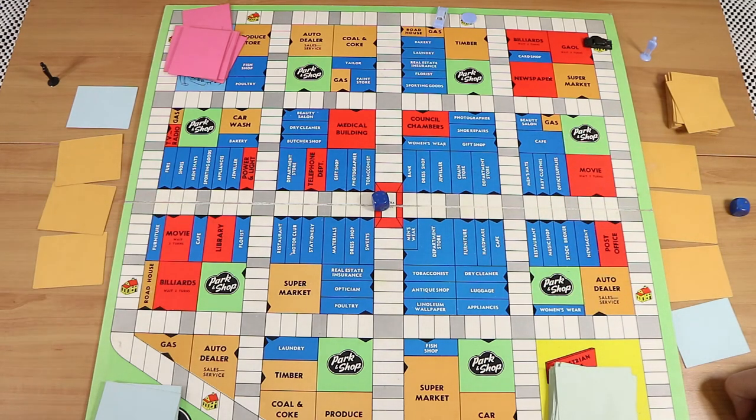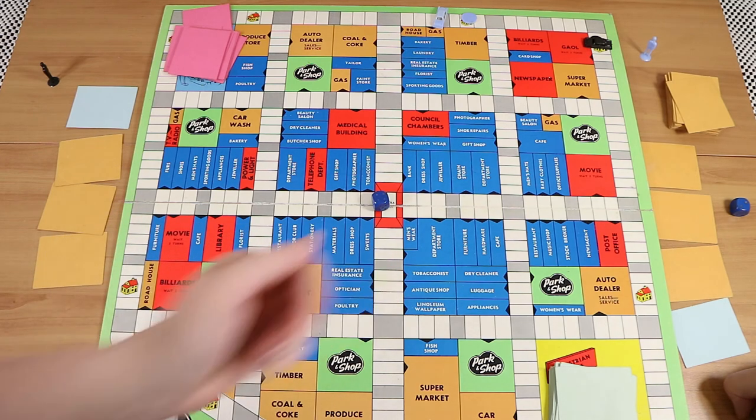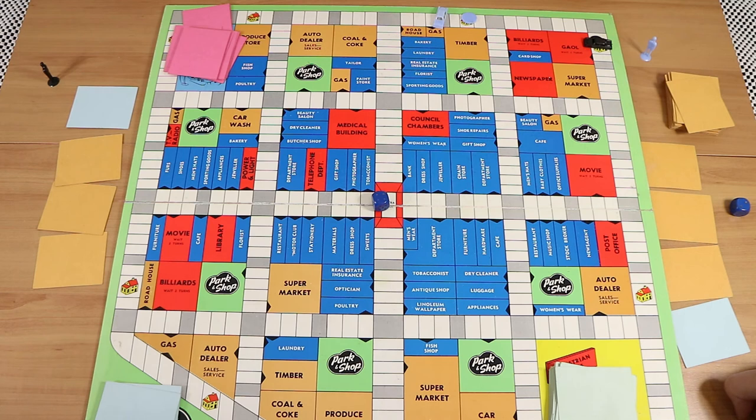This is easily something they could re-release now, just with, you know, some updated lingo rather than our linoleum and wallpaper shop, you know? I always go to my linoleum wallpaper shop. That's where I go window shopping. Is that right? Yes. Okay, fair enough.